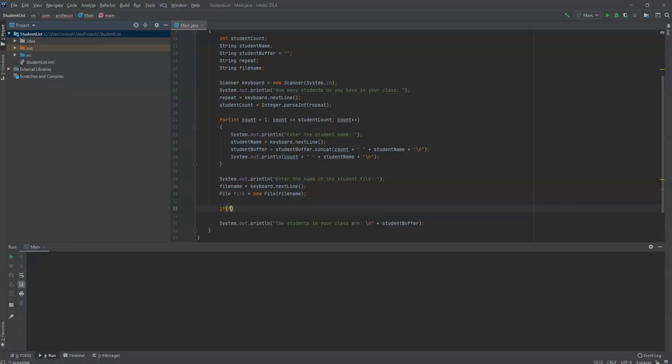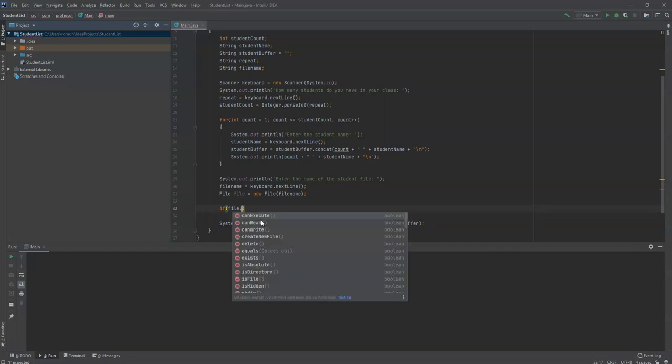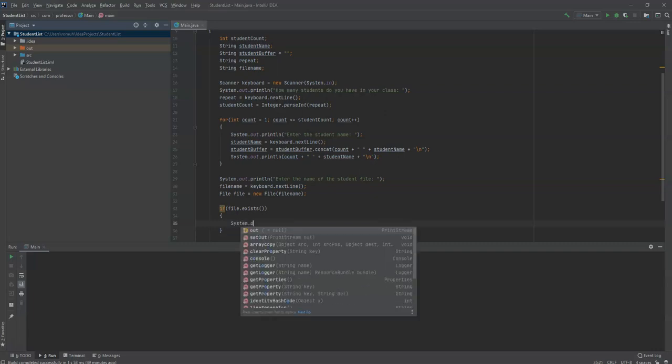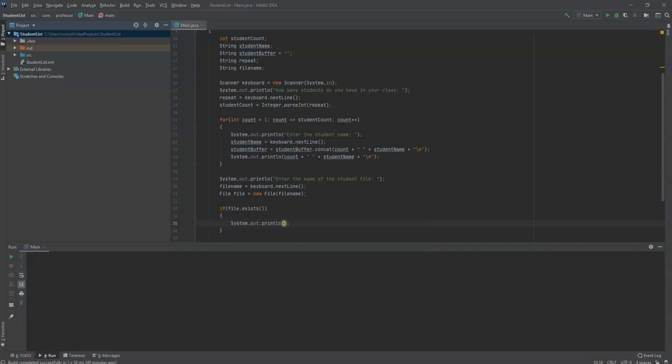If file.exists, then we want to tell the user, System.out.println, use a different file name. So let's go ahead and put in, we'll say, the file.